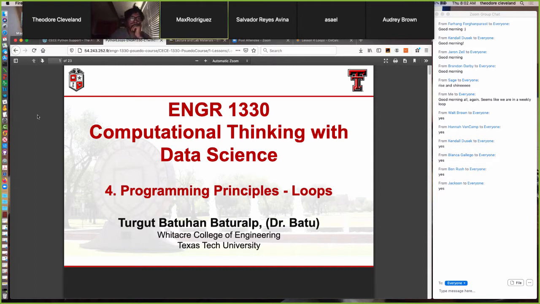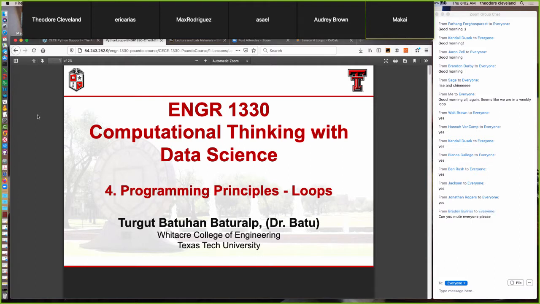Great. Well, the topic for today is loops, or controlled repetition. It goes under a lot of different names, and it's probably the key computational feature that we leverage in our daily personal and business lives that make computers so useful to us. It's their ability to do a particular sequence of tasks over and over again without complaining, except when you don't give them power, then they complain by shutting off.